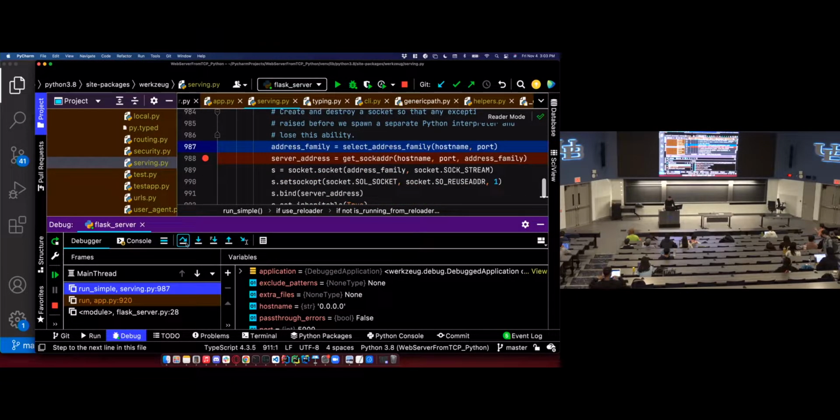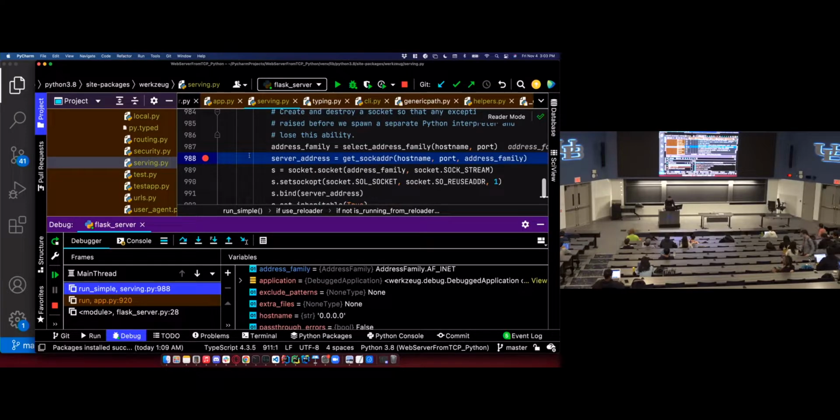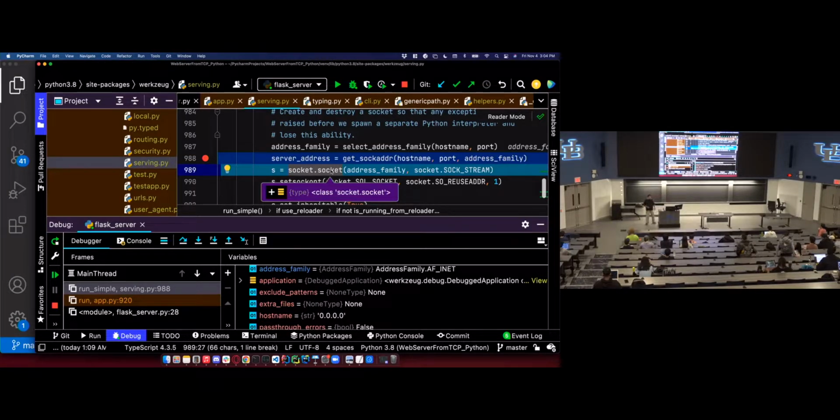And I set a breakpoint right there. And we finally get into where we're creating the socket. This is where the TCP socket is actually created, or the socket server is actually created.